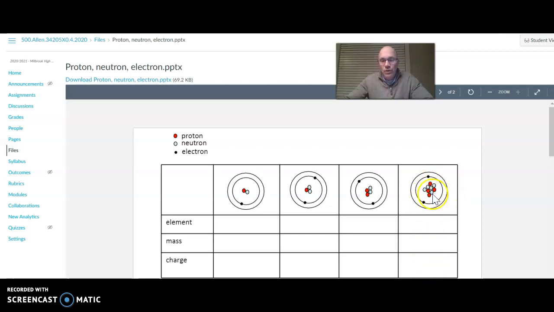All right, one thing I want to remind you guys about this cartoon representation right here is that it is very exaggerated. This shows the nucleus much larger than it would actually be. Remember, if this were a real atom, the analogy is that the nucleus would be like a quarter sitting on the 50-yard line of a football stadium if the football stadium was the size of the atom. So this greatly exaggerates the size of that nucleus.